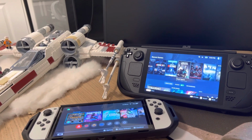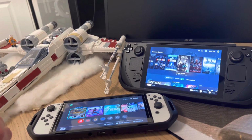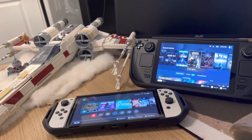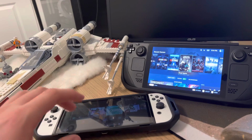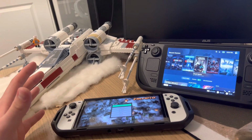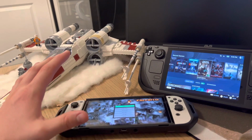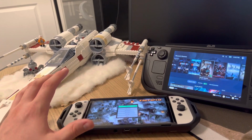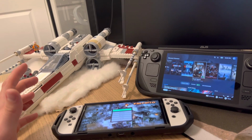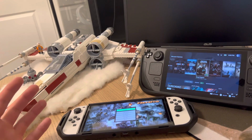I'm using this device as a convenience to ease my boredom. I'm not going to be in the middle of a jungle like, oh my gosh, I only have 40 more minutes of battery life. It's certain situations like that. Should you really, I'll probably get flamed for this, should you really be using the handheld if you're somewhere where you have no charger, no battery, nothing like that, and you don't have any means of charging the device? Are you going to break it? Is it safe to have it there? I'm being kind of serious here.